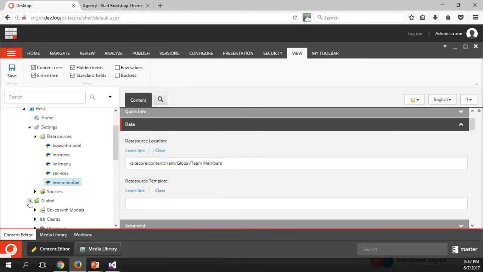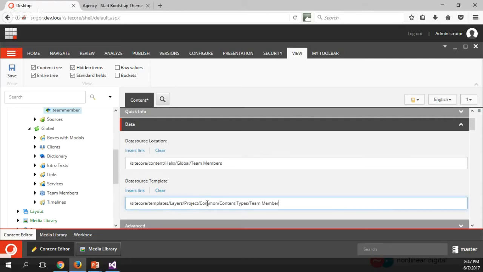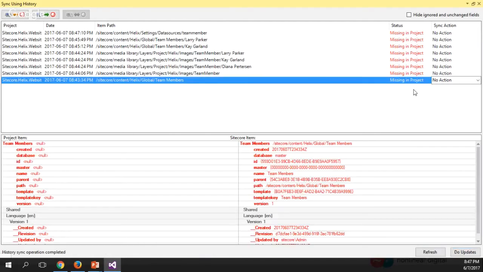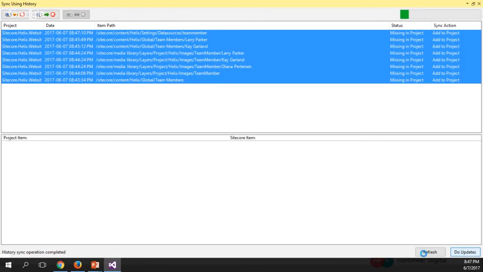So I'm pointing to global, right? To this place. And the data source template to this. That is good. And then let's synchronize again. Missing a project because it's not there yet.